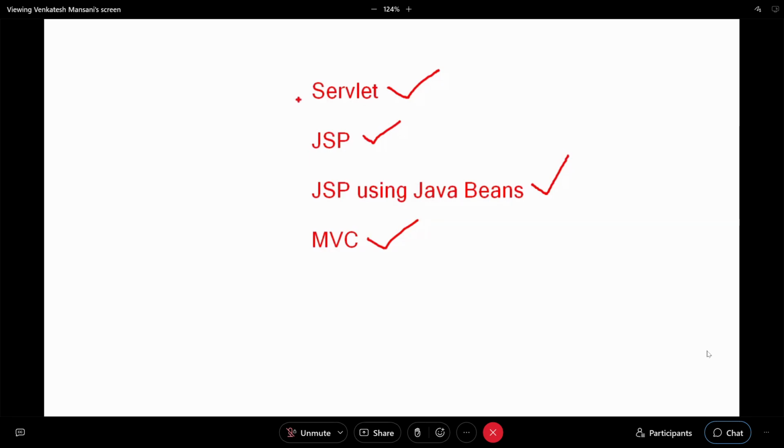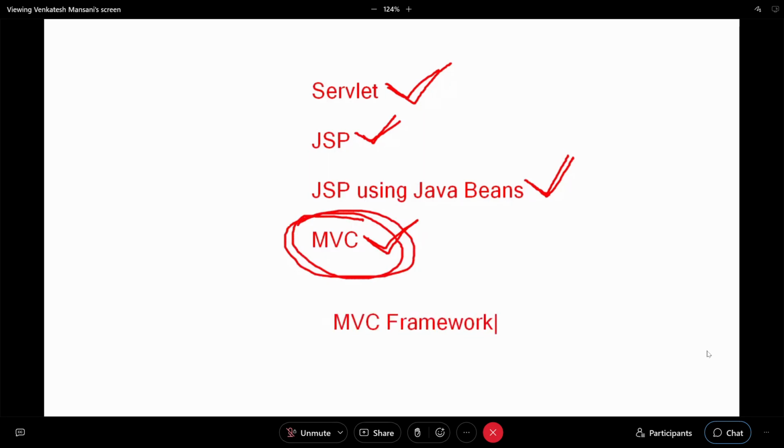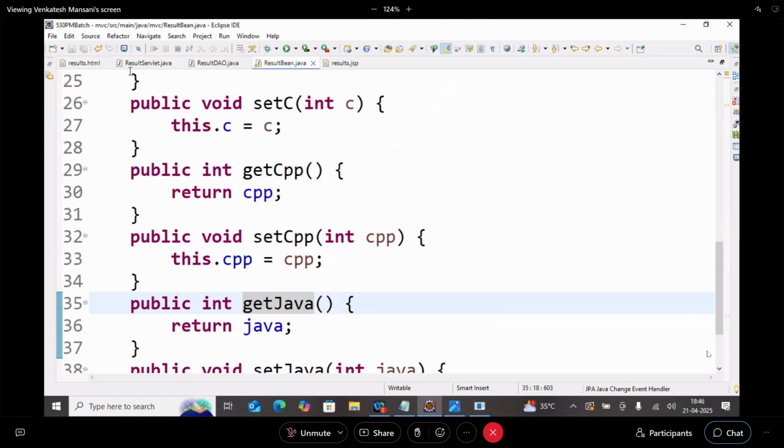See, starting, they developed with only servlets. Later JSP only they used. Later JSP using Java beans they used. Later MVC they started. But people are feeling this also very difficult. That is the reason MVC frameworks came. Any MVC framework is based on this only. Different companies developed different types. Those names are Struts, Spring Boot, these all we are calling. Got it? Now, already you have written 2 programs, 3 programs you have to write.